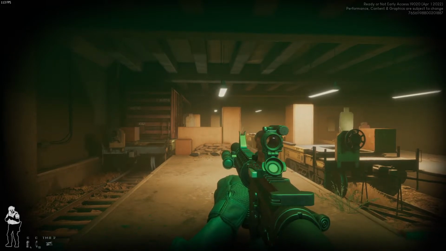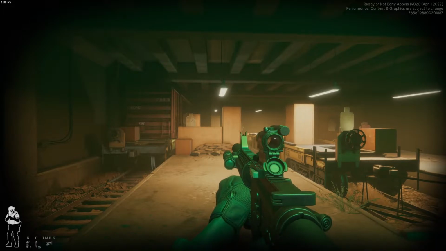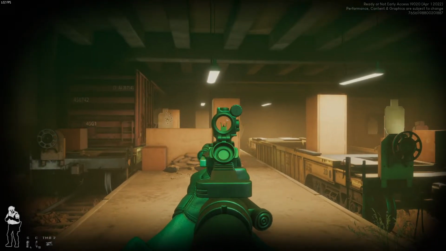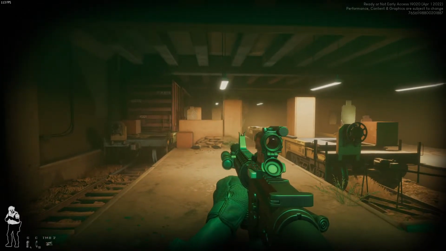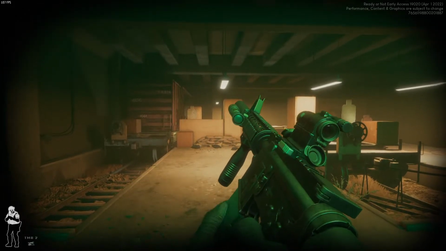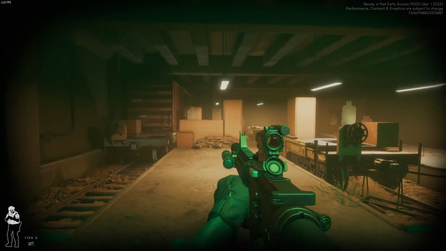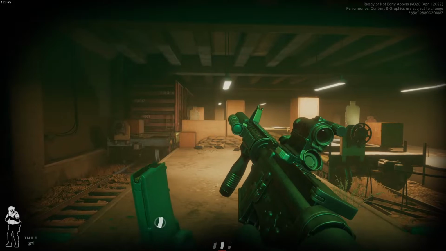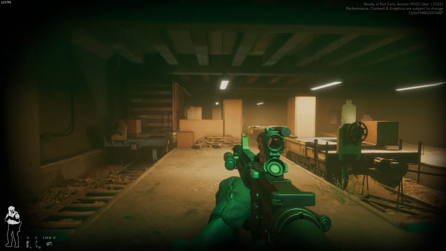And when you reload, your character will automatically equip the clip that has the most bullets in it. So if I shoot this clip and make it almost empty, and if I inspect now, you can see that it's almost empty, right? So if I reload now, he's gonna use the second clip, and you can see that he did not go back to the first clip because the second clip is full.